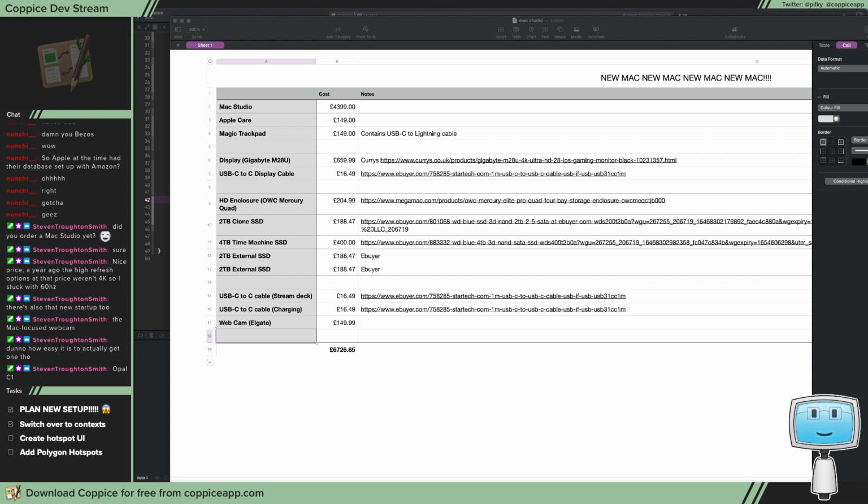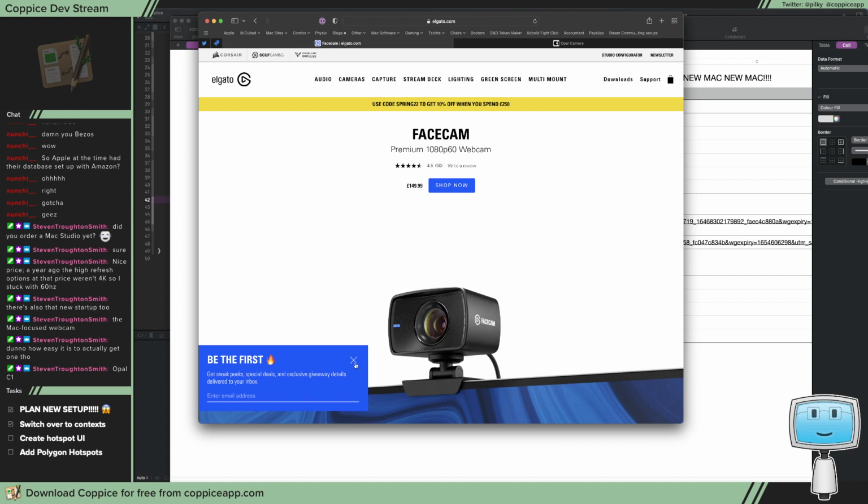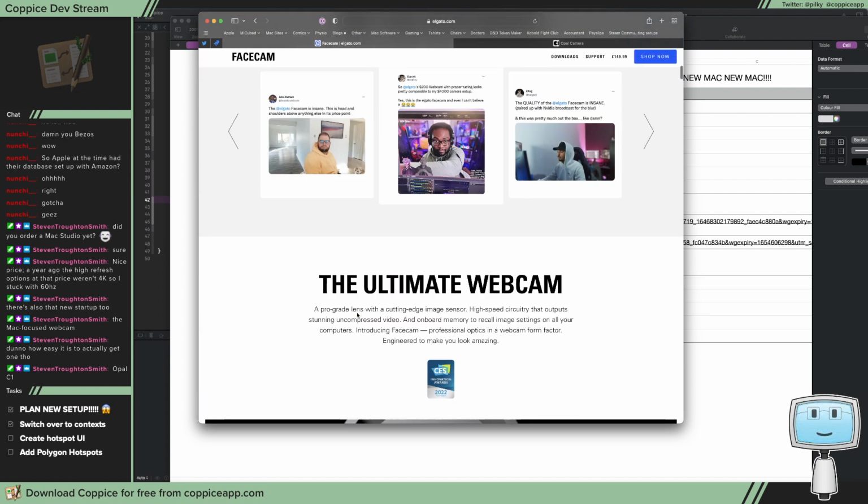Yeah, I don't think I need something quite that high quality. Plus it's going to be $300 and then eventually $4 a month. And then you can reserve it. I think I might go with the Elgato Facecam. I've heard a few people recommend it.